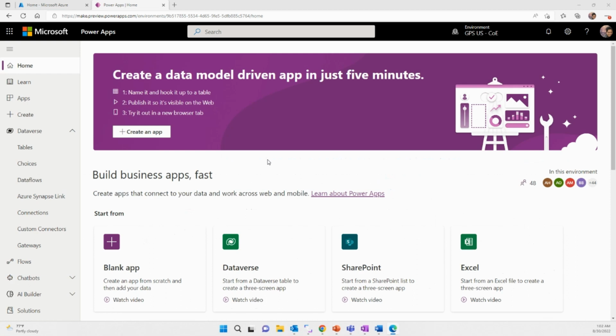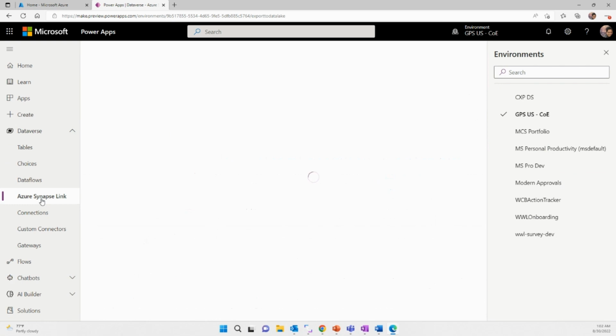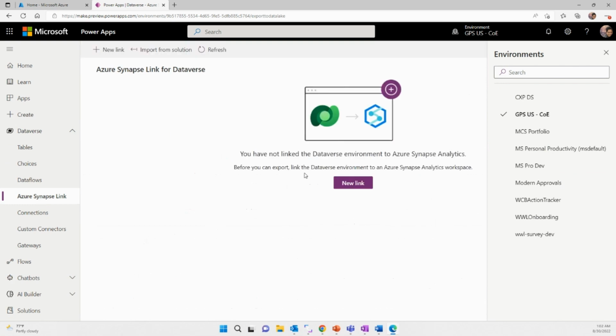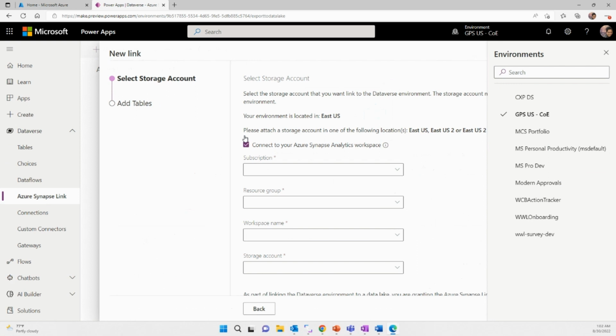Once you're done with all the prerequisites, please visit your Power Apps account and choose the environment for which you want to create a Synapse Link, and then click on Dataverse, and here you will find the option Azure Synapse Link. It's getting loaded. Okay, so now you can create the new Synapse Link.